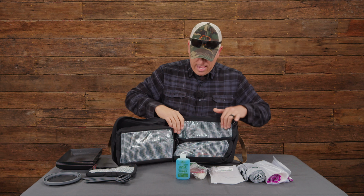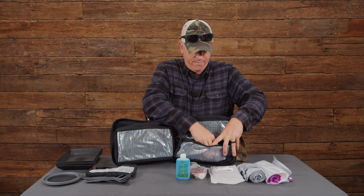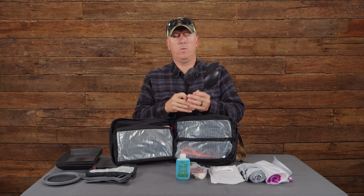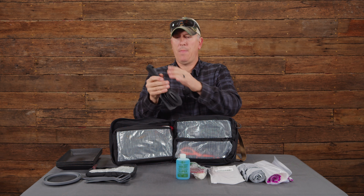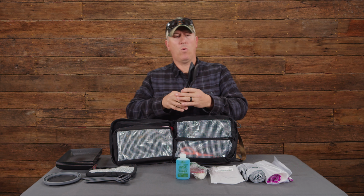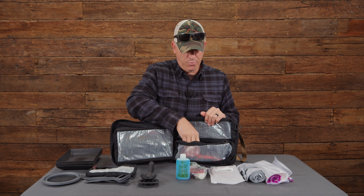It's awesome. And last but not least, on the inside here, we have cooking utensils. So I always carry a spatula, a solid spoon, and a slotted spoon. In my kit, they're taken down a little bit. The holes were re-drilled and they were taken down a bit. They did fit in this bag as a large size, but I just wanted to knock some of that down to where I had a little more room in the bag so I could put some other stuff.